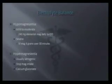Because you have hypermagnesemia, so high magnesium, usually it's iatrogenic from either repleting it or with our OB patients. The treatment is to stop it, and if they're symptomatic, then you can give calcium gluconate. Typically, these patients will have respiratory depression or fatigue, lethargy, things like that.